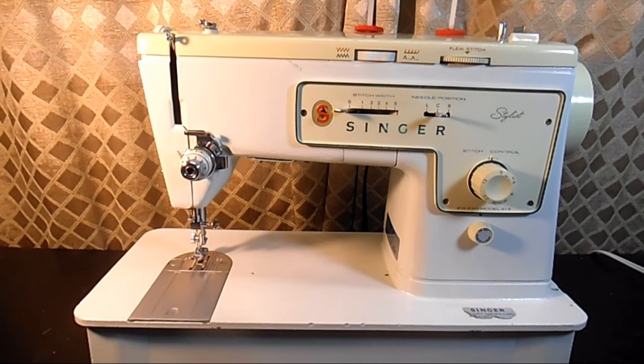threading, bobbin winding, adjusting, and we'll just see where it takes us. I've had this machine for a while and I wanted to go through it. It's really not going to be a restoration because the machine is incredibly clean. I'll do some cleaning inside and I'll have a video about the proper way to lubricate it, because in my opinion the instruction manual that came with the machine is quite lacking in detail about lubricating. They only show basics and wanted you to go to the Singer store. But let's do this first video which is just talking about the features of this Stylist sewing machine.